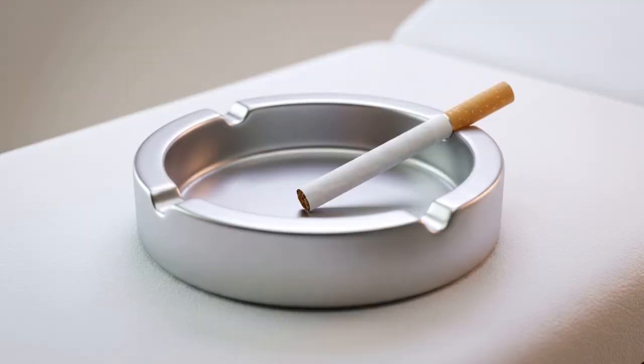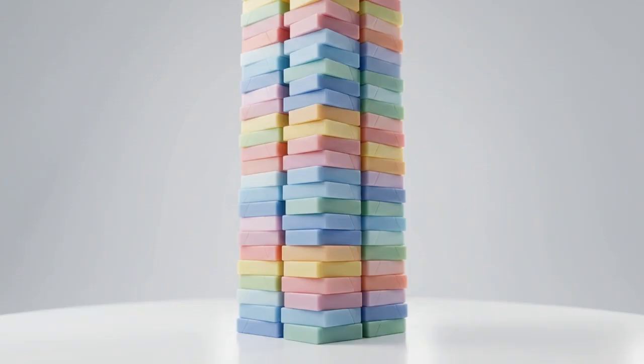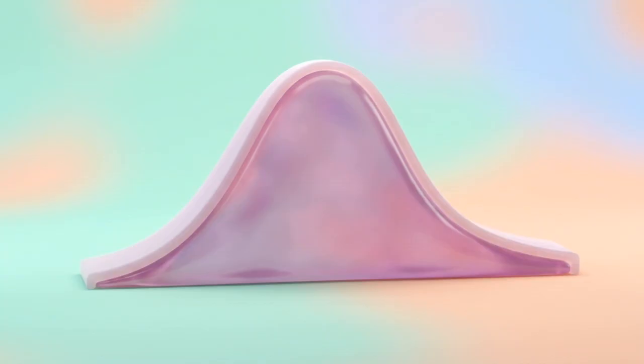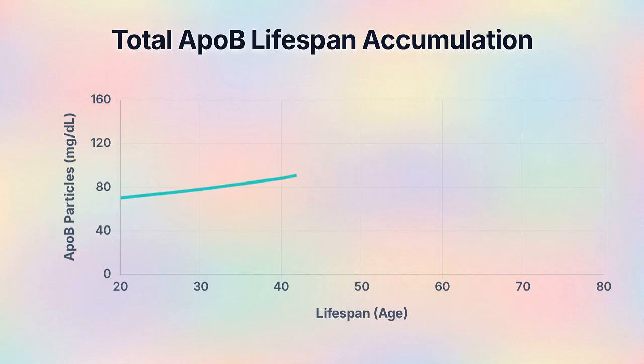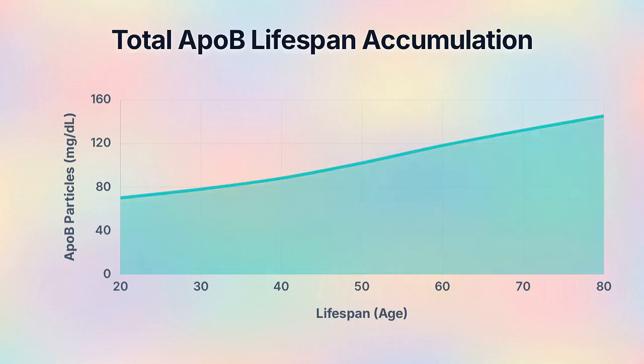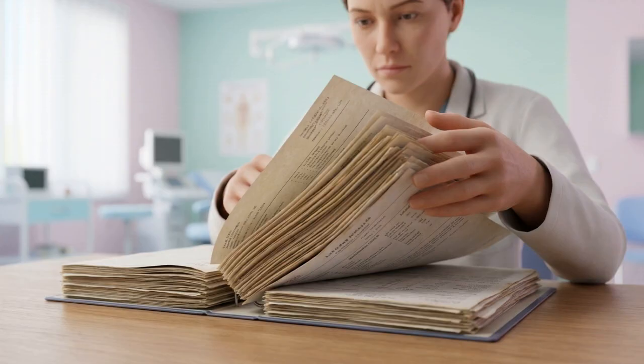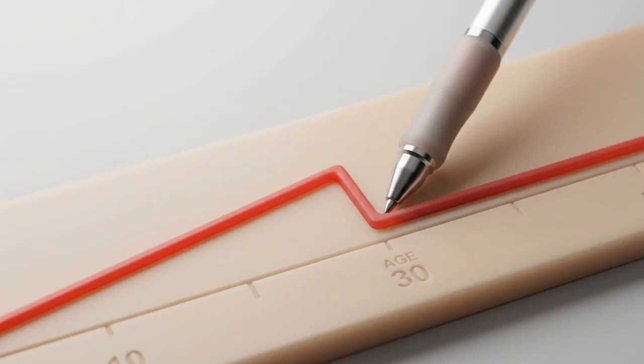In respiratory medicine, a single measurement of cigarette smoke today offers almost no diagnostic value. Lung damage is measured in PAC-years. The cardiovascular equivalent is apoB-years. It represents the total accumulation of atherogenic particles trapped in an artery across an entire lifespan. Since plaque behaves as an accumulating integral, the primary directive of cardiology shifts. The objective is to arrest the forward accrual of apoB-years as early as possible.